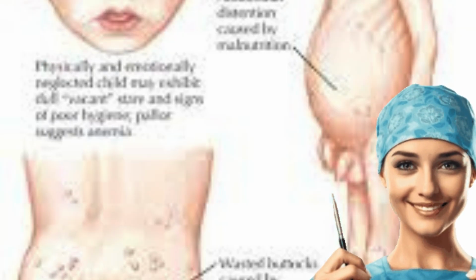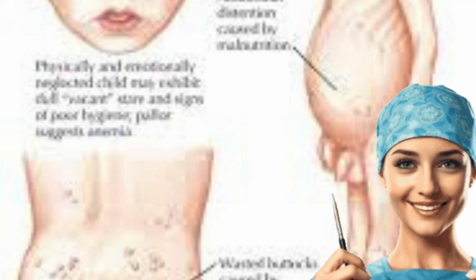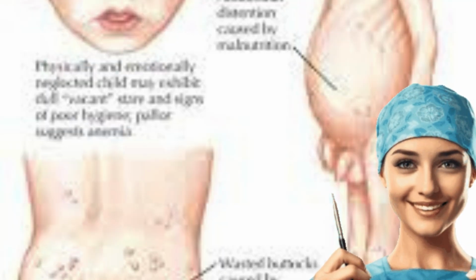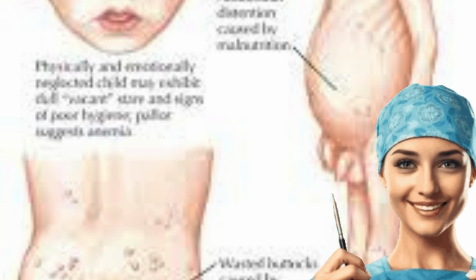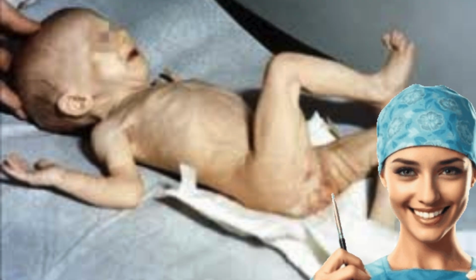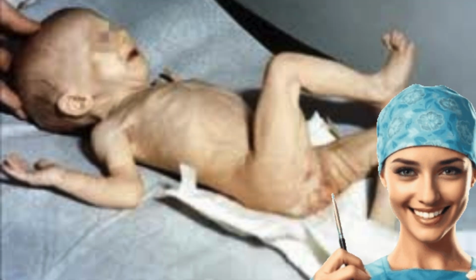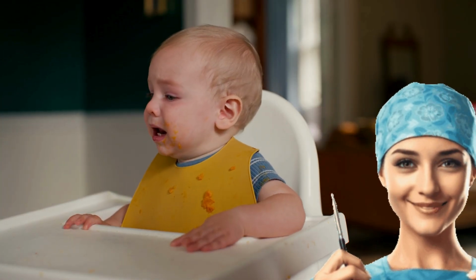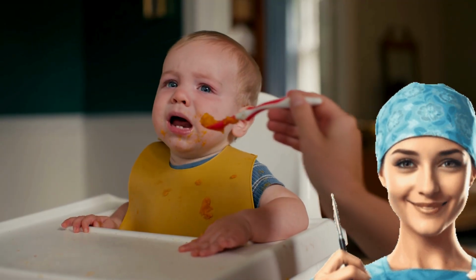Signs and symptoms. The signs and symptoms will depend on the underlying cause of the FTT and the degree of malnutrition the child has sustained. The child may appear thin with relatively slender extremities and protuberant abdomen. There will be extra skin folds from loss of subcutaneous tissue and wasted buttocks. The child may keep their hands in their mouth as a form of autostimulation. FTT may stem from 3 etiologic categories: organic, non-organic, and mixed type.